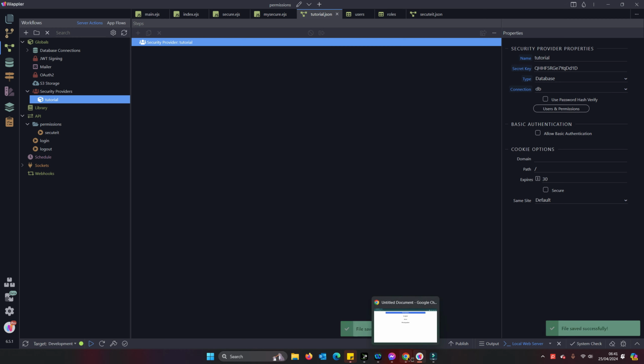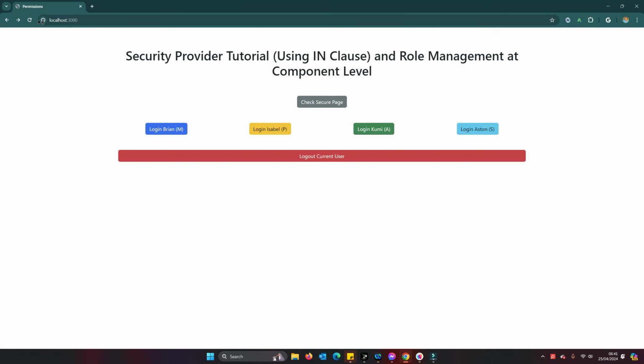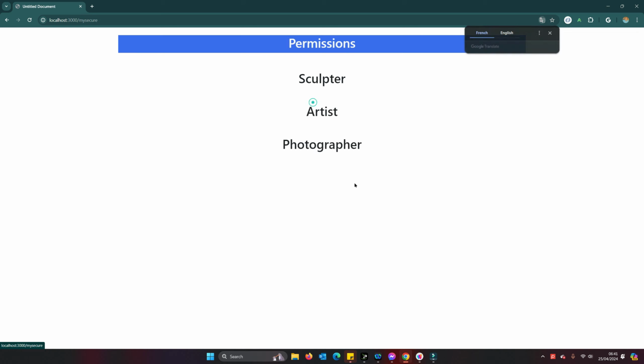So now if we go into our page, first of all I log out just to show that's still working correctly. You can see we can't go into the secure page because, quite frankly, we don't have the permission to do it. At the moment it's secured as an artist page, so if we log in as a sculptor we can't log in. But if we log in as a manager, because we've said you can either be an artist or a manager, then you'll see that the manager can log in, as can the artist.